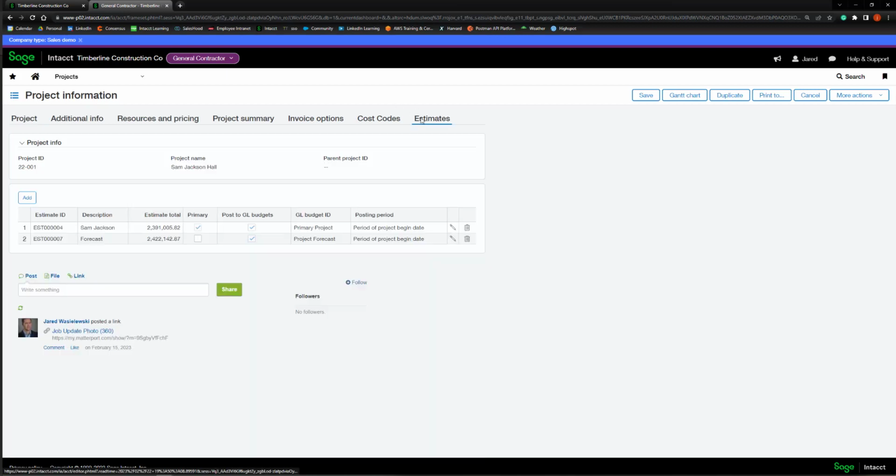Now, when I'm going into the estimate tab, I'm just going to touch base on this. Estimates can absolutely be imported. There are a few estimating solutions out there in the marketplace that Intacct works with and integrates with. But for the ones that we don't integrate with, oftentimes they'll be able to put the data into a CSV format that Intacct will be able to receive. And then when that comes into Intacct, into the projects, it will look like what we see here on this line, the Sam Jackson Hall primary project line, which is summarizing the data.